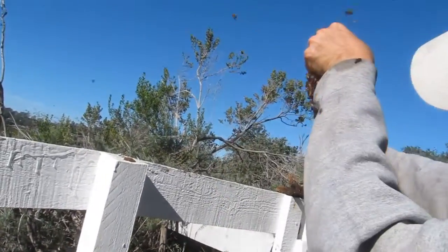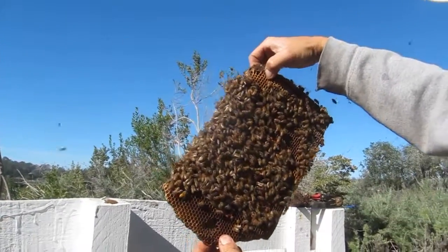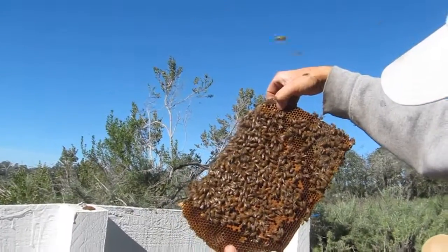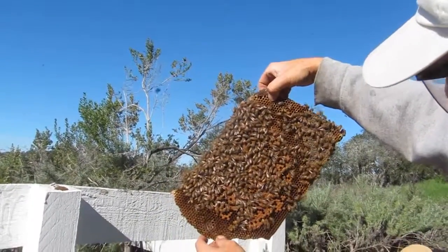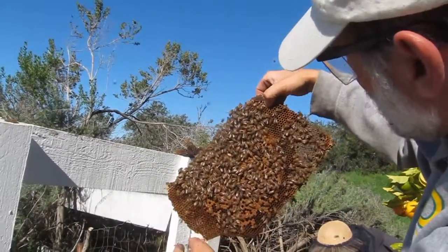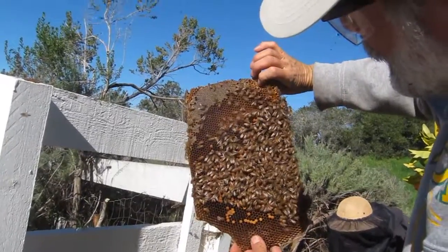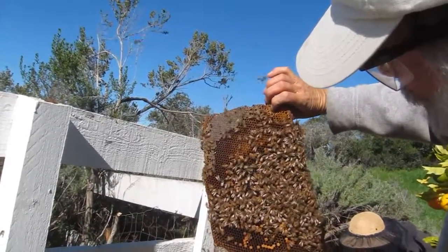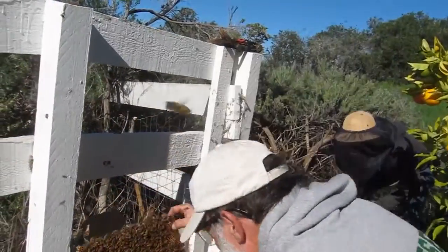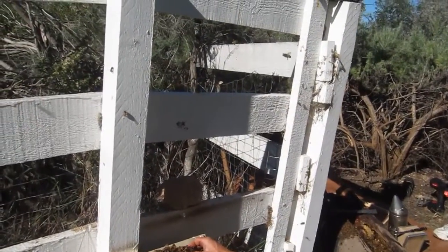Now, I did see a queen cup. There's a queen cup there, so they swarmed at least once, probably. Oh, this is the second queen cup. But I'm not seeing any mites on them. Good solid brood pattern. Here's open brood here. I saw eggs in the other one. So they'll have what they need to make a new queen if she doesn't make it for some reason. But there's no reason she shouldn't. Yeah, but you just haven't found her. Well, you got a complete another layer sitting right in here, though. Gosh, it almost fits.